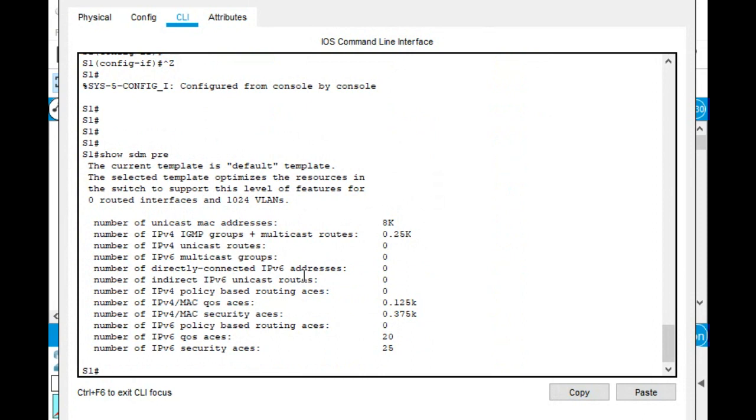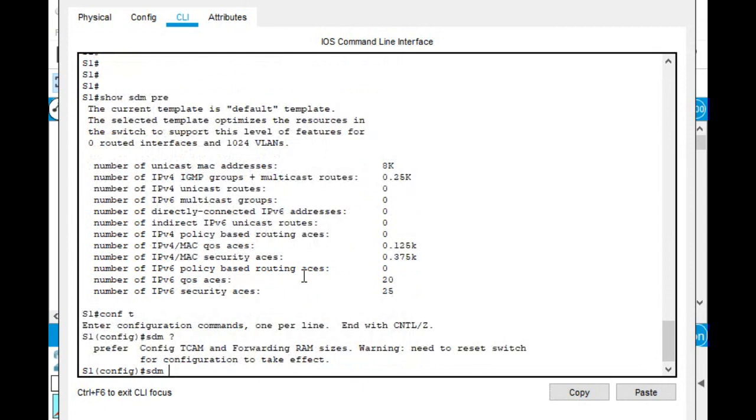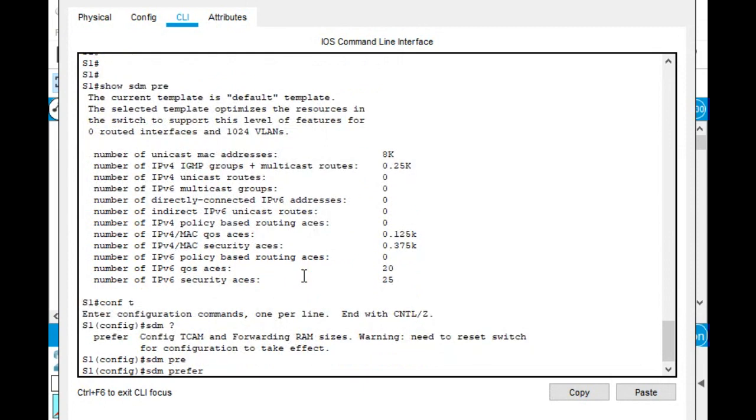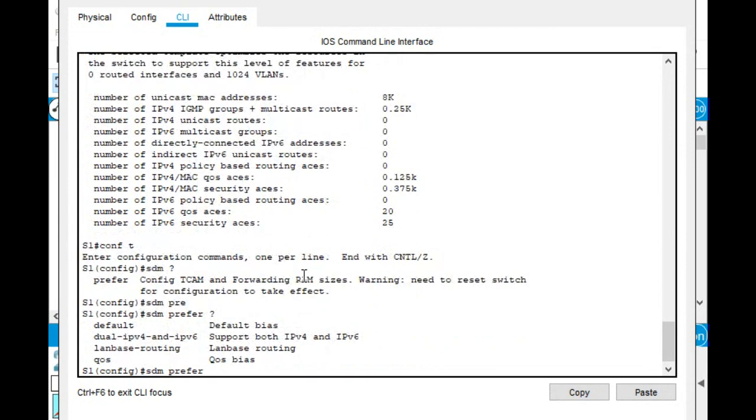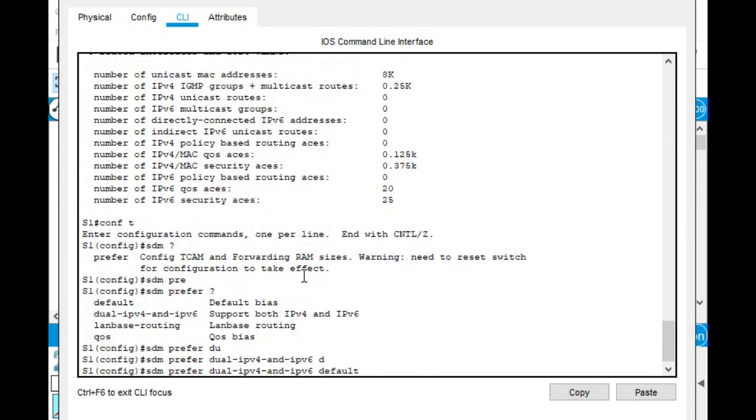Okay, so what we're going to do is what you have to do in the lab if you want to apply an IP version 6 address to the switches. Our switches in the labs are the latest version. They'll support it. But the problem is the default switch database manager. So I'm going to go to the configuration mode and say SDM preferences. And our choices now are dual IP version 6. Yeah, that's what I want. And I want that to be the default.